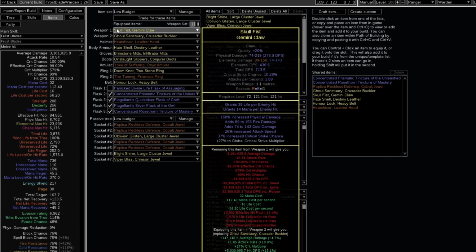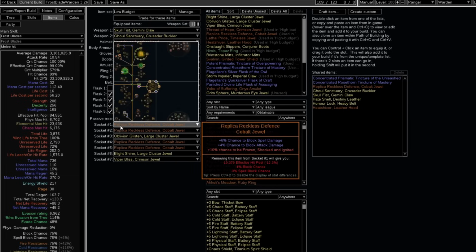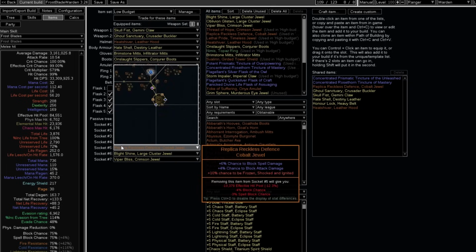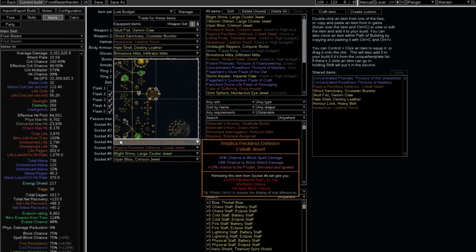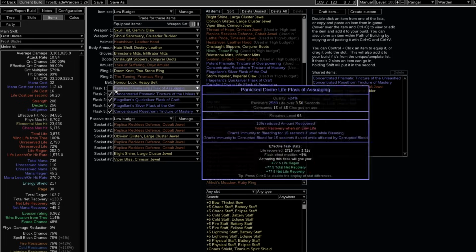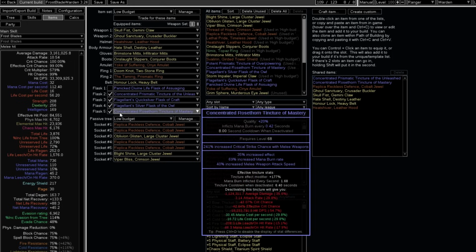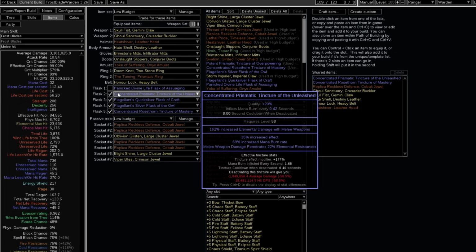Buy 4 replica Reckless Defense Jewels. You don't need perfect rolls on them for max block. Just buy the roll with 6% spell block, 4% or 5% roll on attack block. Should be below 30 C each. 2 tinctures provide a lot of crit, attack speed, elemental damage, and elemental penetration. Mid-roll tinctures are very cheap and good enough to carry you to T16 or even T17.